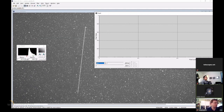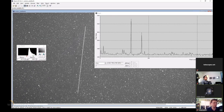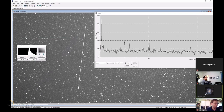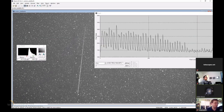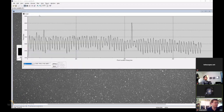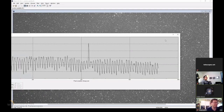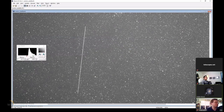And if I match this line very well, let me try here. See, if I just draw it across a random piece, you just get kind of noise as it passes through stars and other things, right? But if you go along the satellite, I'm trying, something like that, you get this very nice regular pattern. And you could actually make measurements, potentially, of the rotational rate of the satellite and other things just by drawing that little graph line across the satellite trail. I don't know, kind of fun things to do if you get satellites and you're so unhappy to see them in your frames. Well, make a cool measurement, make a graph of what they're doing. It's kind of fun.